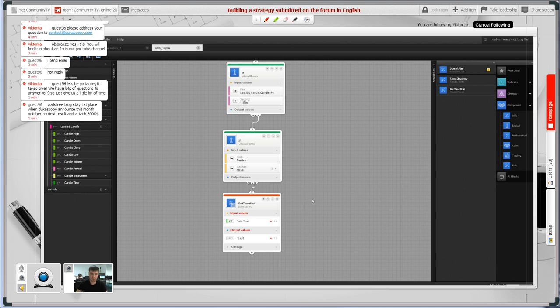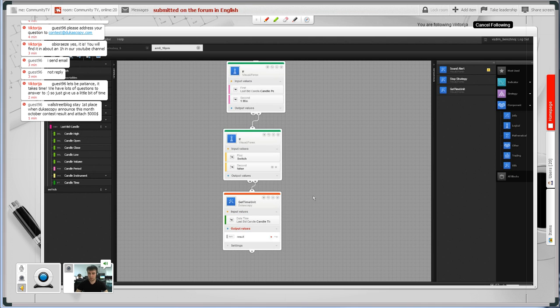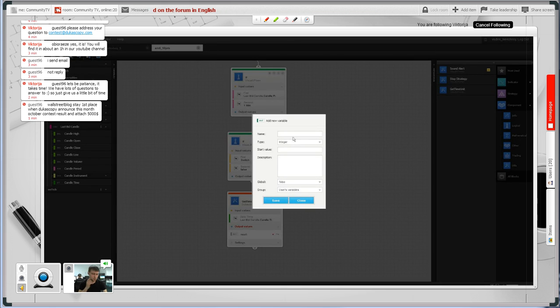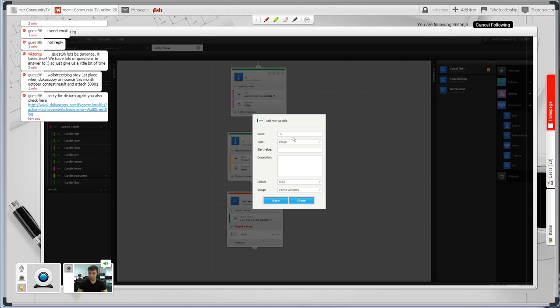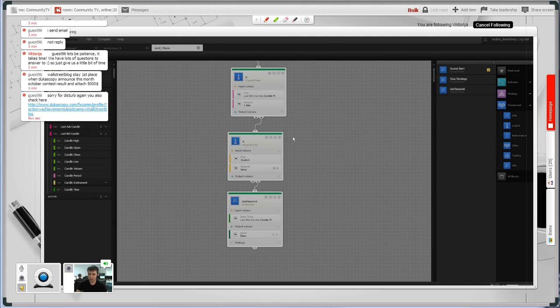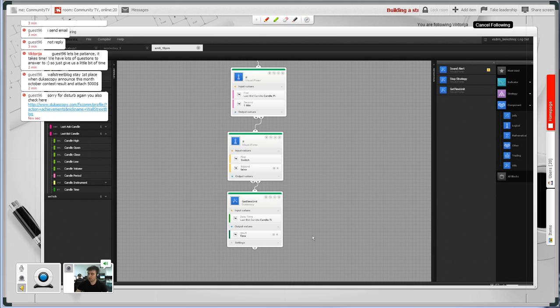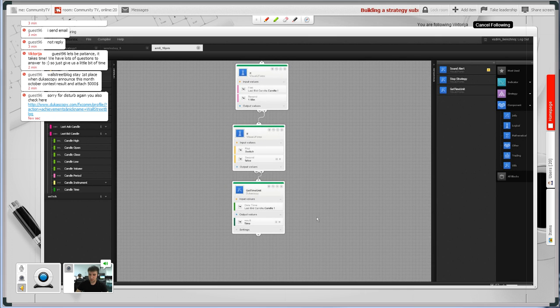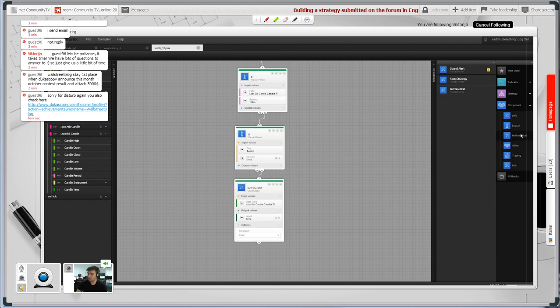Yep. One candle. Candle time goes here, and here goes the integer variable. Okay, for this, it will help us, it will be variable time. And we will set there the hour of the candle. Now once again we check it.